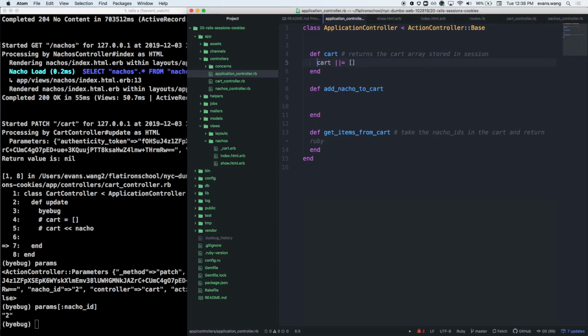What can we do? Cookie. So I'm just going to type cookie here.